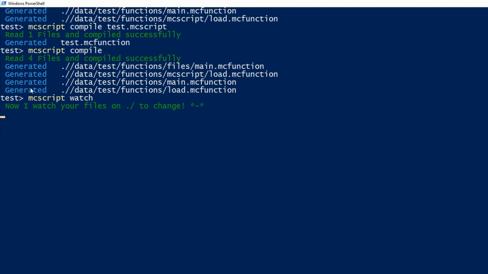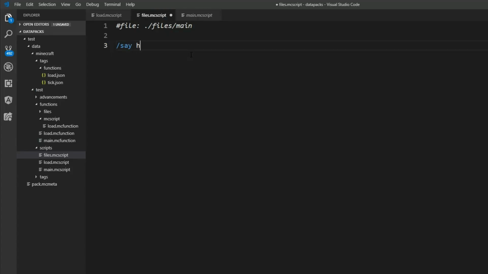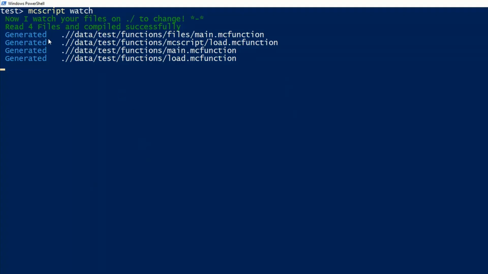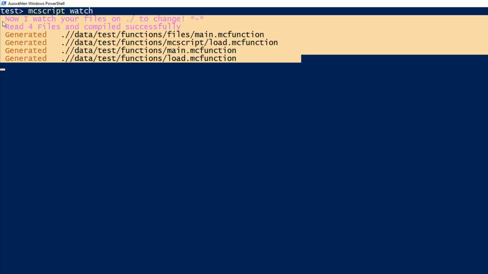And now we can see the program does not exit, and it says now watch your files on this path to change. And now if we change this file here and hit Ctrl S to save it, we can see in our PowerShell it automatically ran the command MCscript compile and generated all our MC function files, so we don't have to worry about our compilation.